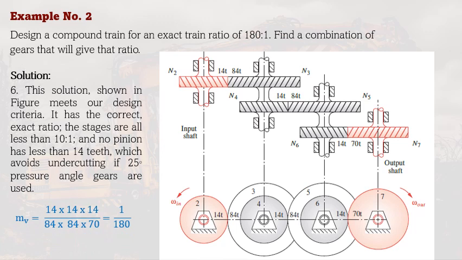So we can check and verify the gear ratio to be 1/180 or 180:1. So multiplying the number of teeth in the driven gears, which is not driven but the drivers, which is 14 here. This is the driver, and for here this is the driver, and this 14 here is also the driver. So that's why 14 by 14 by 14. The driven gears are the gears which have 84 teeth here and the 70 here, and the last one is the output shaft. That's why we have 84 by 84 by 70.